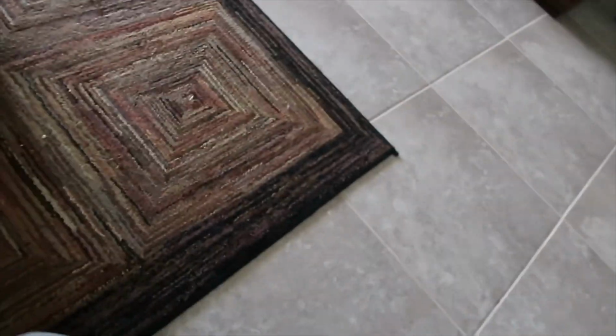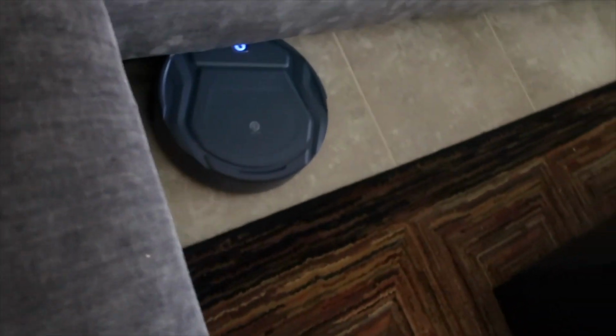I'm hoping it'll get some more of the things on the rug, but we'll see. It's getting around the couches. It's right there. I'm scared of that. It's going under the couch. I feel it. Oh, it got something.